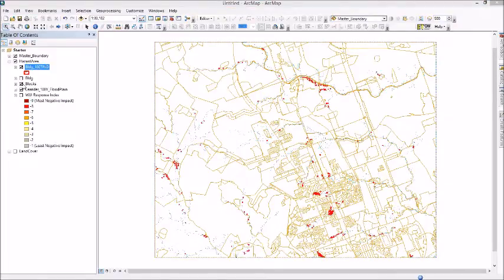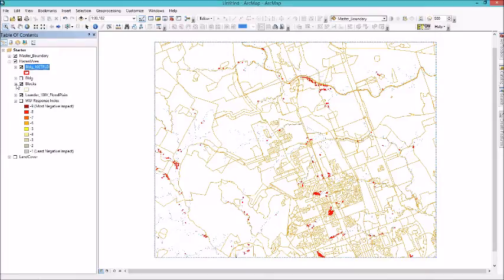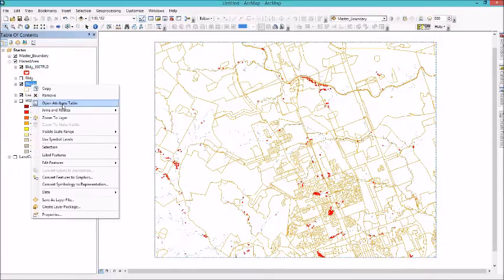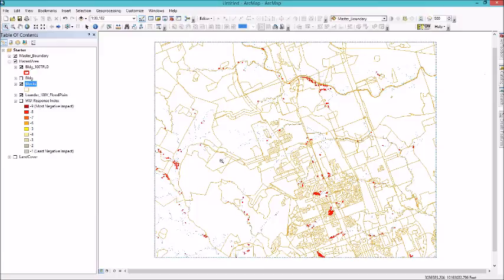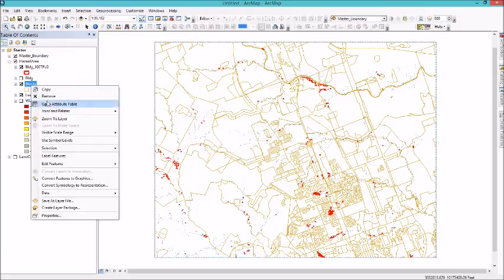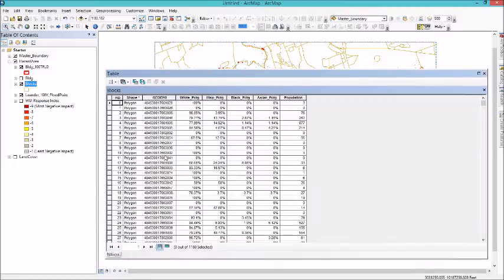If you turn on the blocks now, you can check all the information here. In this case, I have the racial information, like the percentage of white people, Hispanic people, black people, Asian people, and the total population. Sometimes, when you use the geographic information, it just has some limited information saved in that geographic layer.